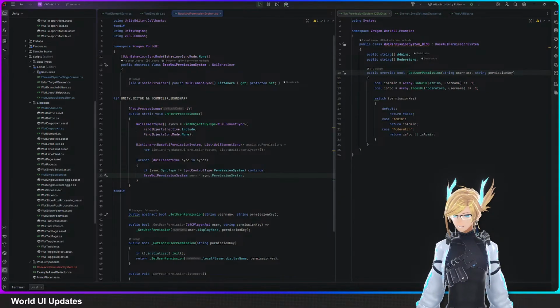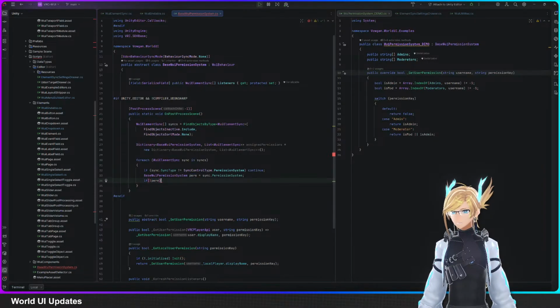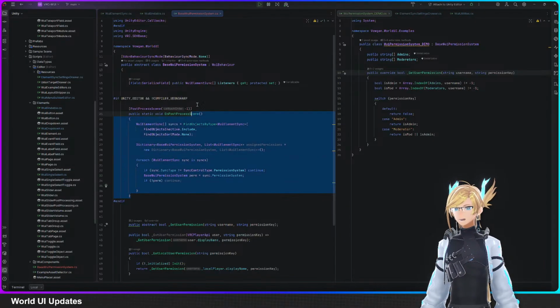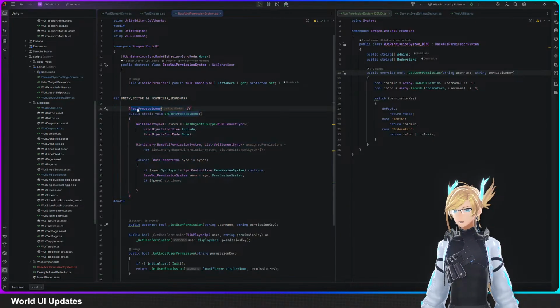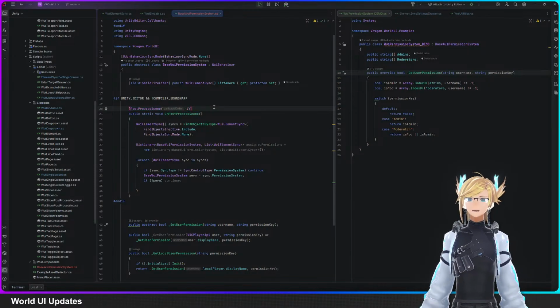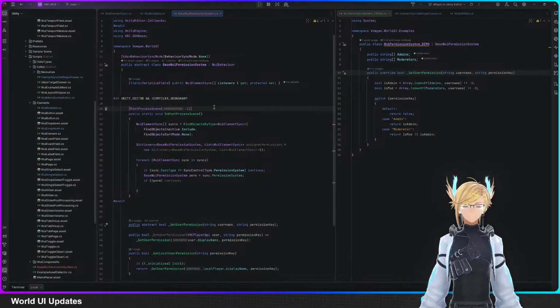So we have the permission system here. If perm is, for some reason we just didn't assign it, continue. Keep going. One of the big things about doing code in the post-process scene attribute is if for any reason you ever error in here, it stops the build.